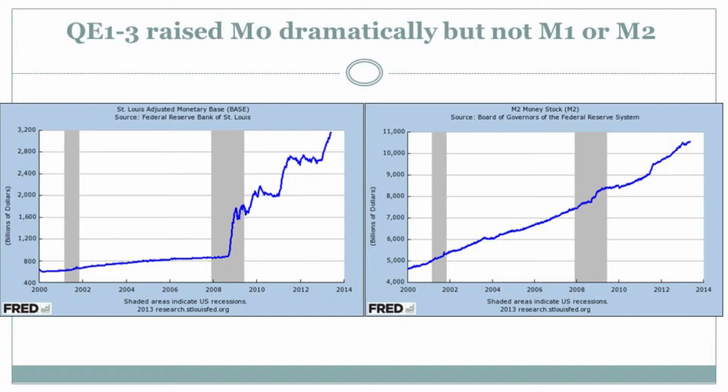So the Fed has offset the effect of increasing the base by paying interest on reserves and other regulatory policies that have discouraged banks from lending and creating deposits. So you might ask, well, what was the point of QE 1, 2, and 3 if they didn't change the path of the money supply held by the public? Because if you increase the money held by the public, you should see more spending by the public. Evidently, that wasn't the plan. So what was the plan?